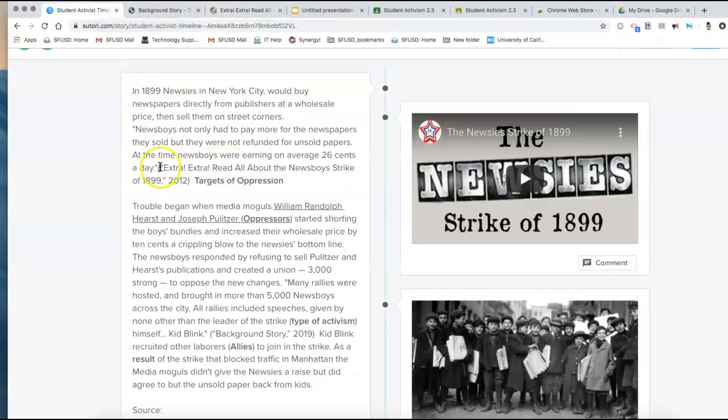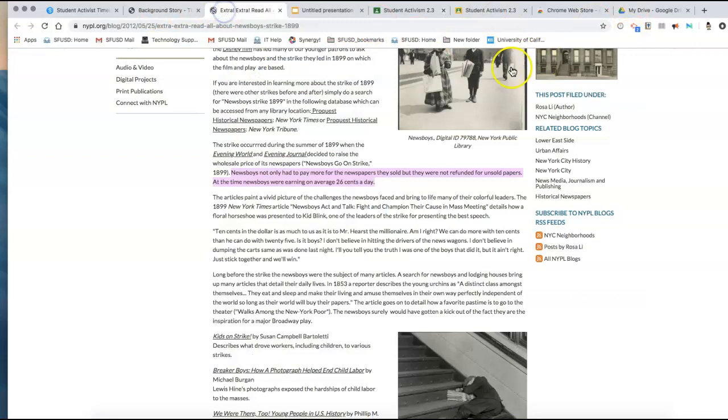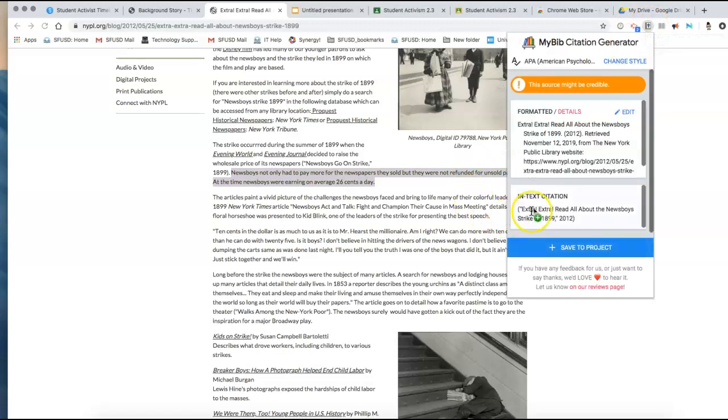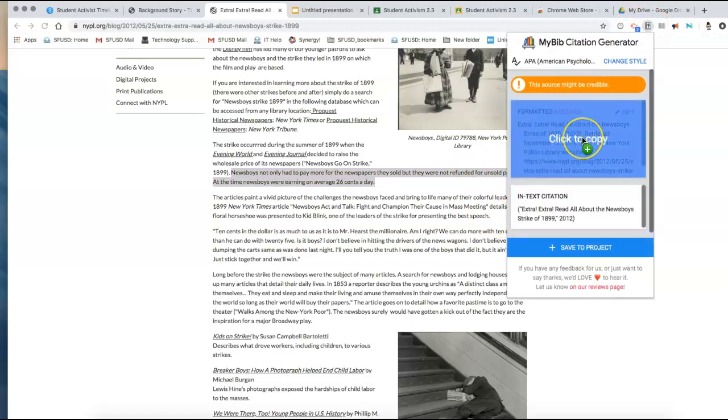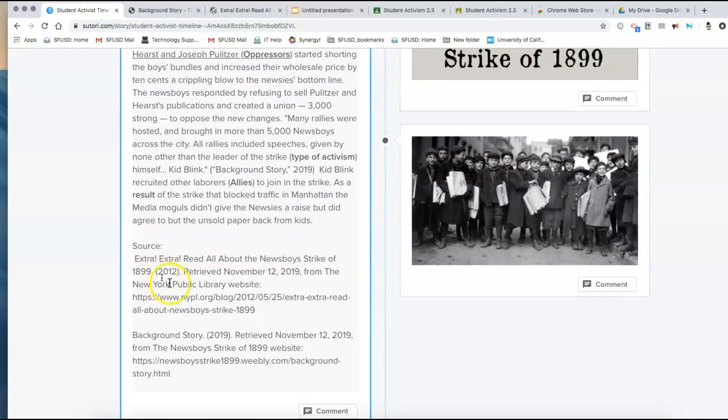So see how my citation, this one, is my in-text citation. I didn't have to make that up. It did it for me right here. Oh, not that guy, this guy. And then the big citation, which is the formatted one, is here. All you do is click it to copy, and you paste it down here, sourcing. This is exact APA formatting.